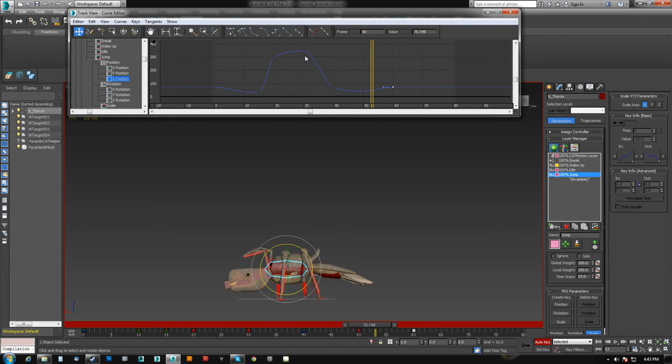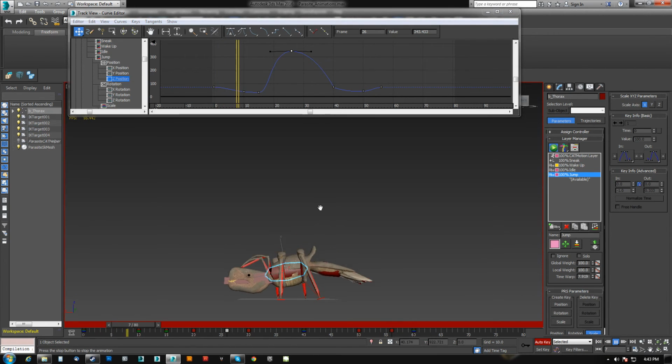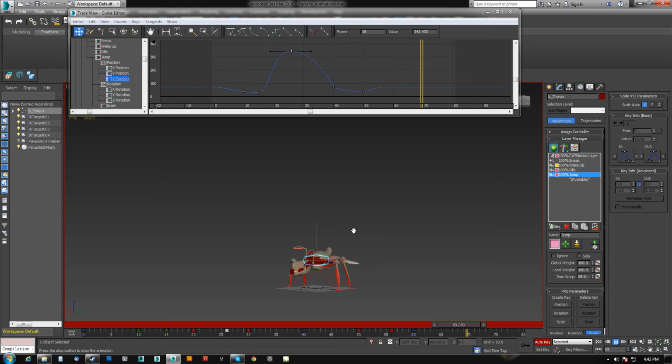Okay, so what I want to do is put that about in the middle. I'm going to get rid of that so I get a nice hang at the top here. It's going to mess up his timing with the legs. They're probably going to stretch away from him.